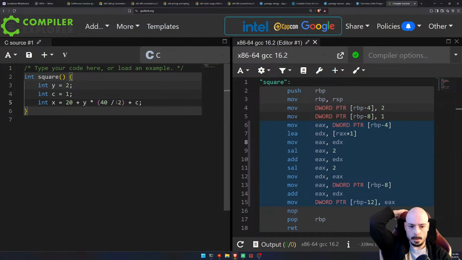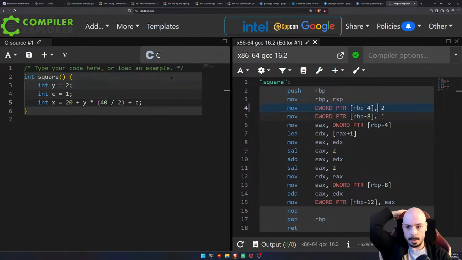So we can hover over this operator and it shows us all the lines associated, but then nothing with these ones. All right, so what are we doing? We allocate space for 2 and 1. That's all good. Then we start doing an expression.